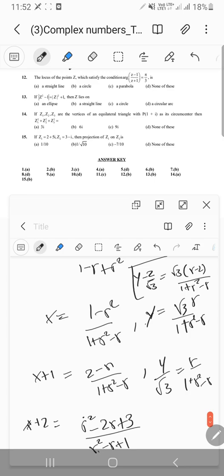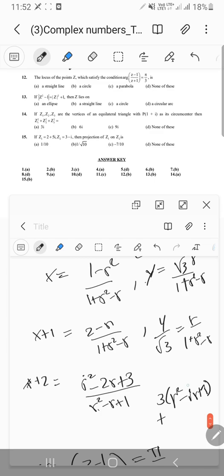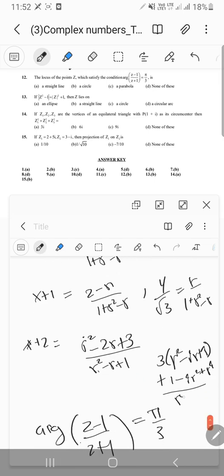Okay, 1 minus 2, square of that, so it's going to be 3 into r squared minus 4r plus 4 plus x squared. So it should be like 1 minus 4r squared plus r power 4 upon the square of this, like r squared minus r plus 1 squared. So this would be r power 4, 3r squared, minus r squared, minus 12r, plus 12 plus 1 is 13.